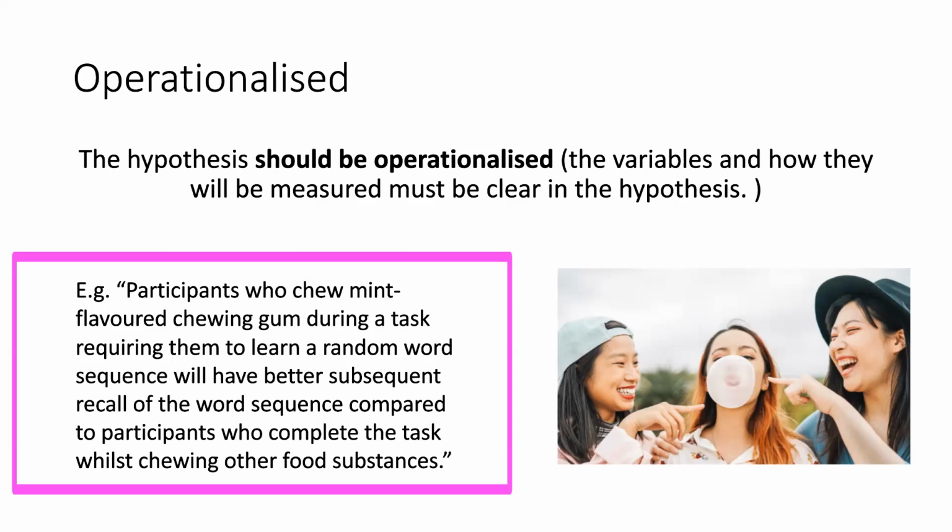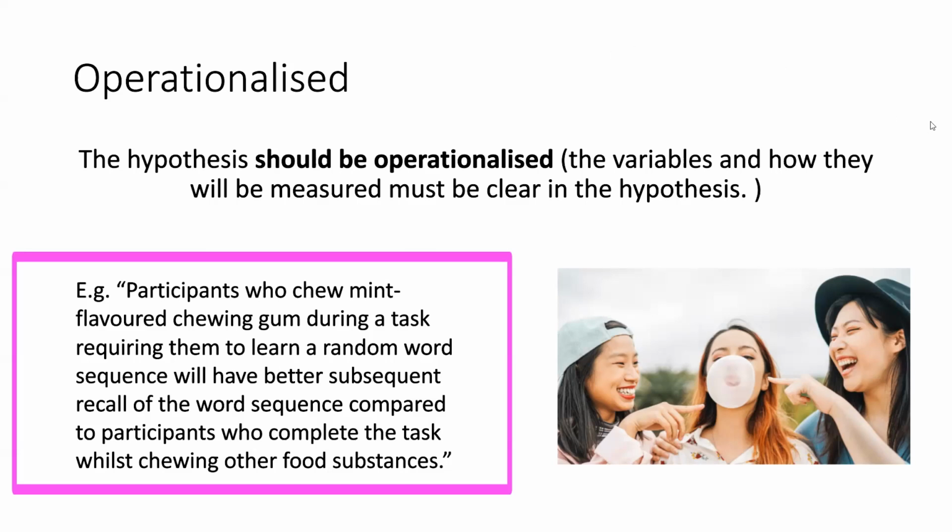Okay, so you now know what an aim is in psychology, a statement of what the researcher intends to find. You know what a hypothesis is. It's a clear, precise, and testable statement. And you know that it needs to refer to your independent and your dependent variable if it's an experiment, or it needs to refer to the co-variables if it's a relationship. And you know you must write it in a way that is operationalized. You need to be really explicit about what those variables are.